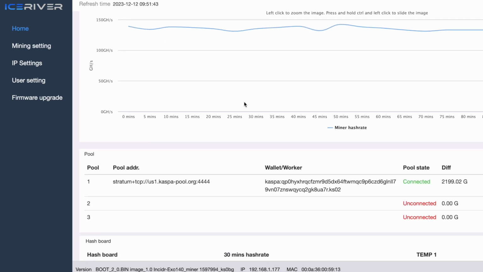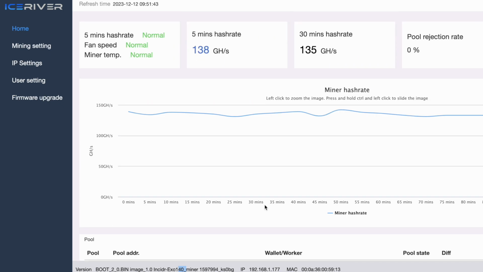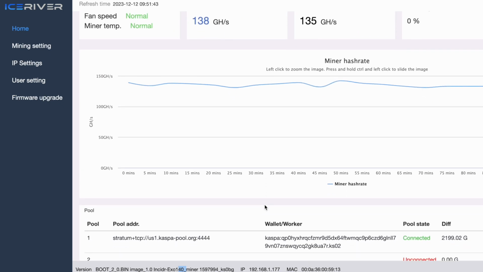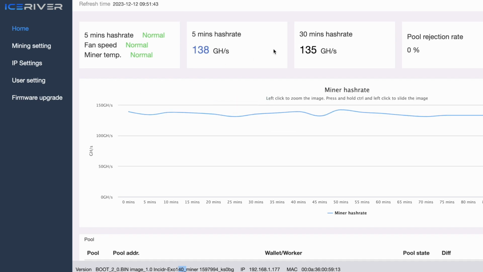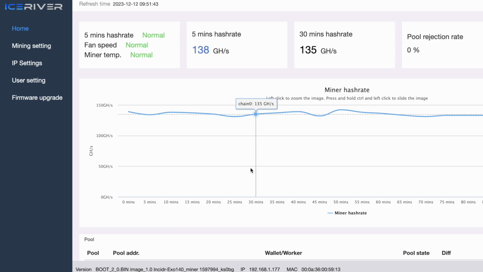So right now you can see I am on the Insider Threat 140 gigahash overclock. This machine has been running for about a month, maybe a little bit less than that. And it's running very well on this overclock, no issues. I did want to upgrade this to the 180 gigahash T Swift overclock, so I'll be doing that today and probably reporting back on it. And with that being said, we'll take a look at everything within this web GUI.